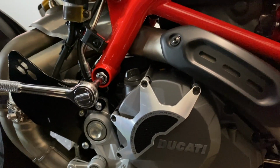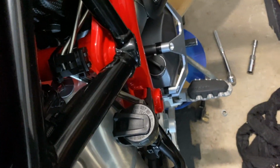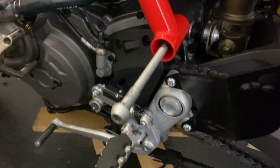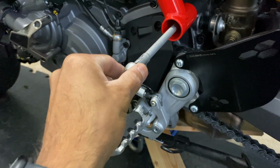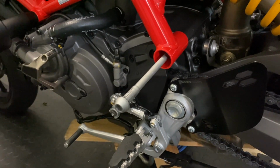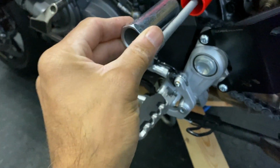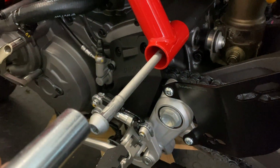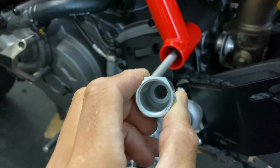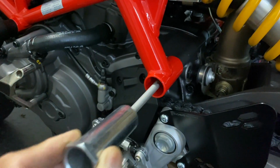But yeah, let's pull it out and get the pin in. So I pushed the pin through, you can see there it is, it's come out. What you need to do is reuse this pin, take this out, put it on the other side, flip it round, feed it back through, and it goes into this. So this will then go into here, tighten all the way in, the pin goes through the other side, and then this is what goes into the centre stand on the top. So let's flip this around and do it that way.